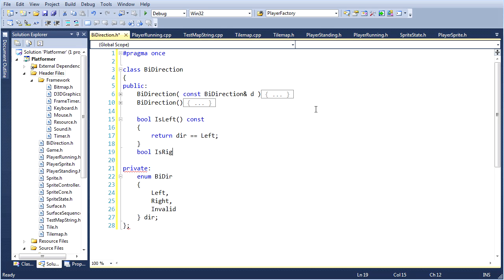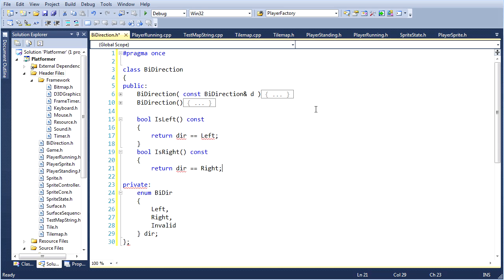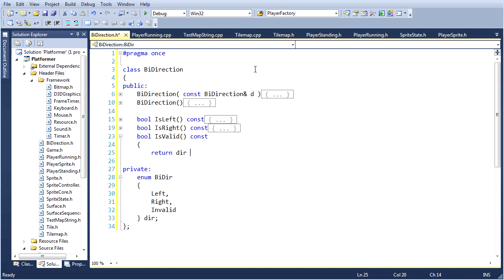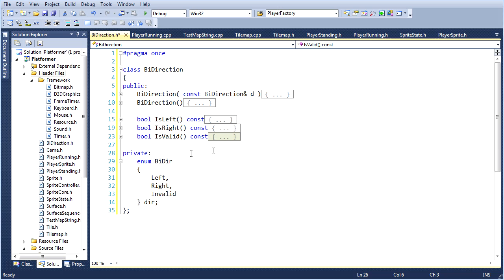And bool is right, const: return dir equal to right. Bool is valid, const: return dir not equal to invalid. Just for completionism's sake. So here's how we'll check what kind of direction we have.